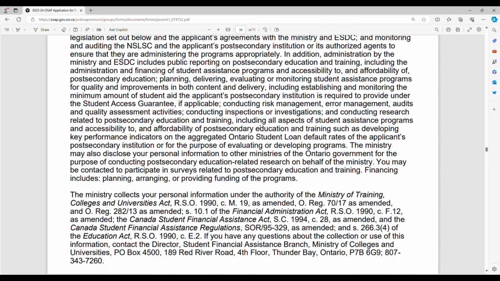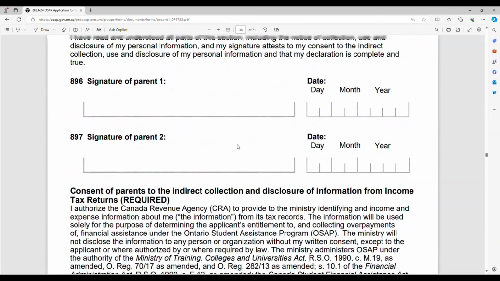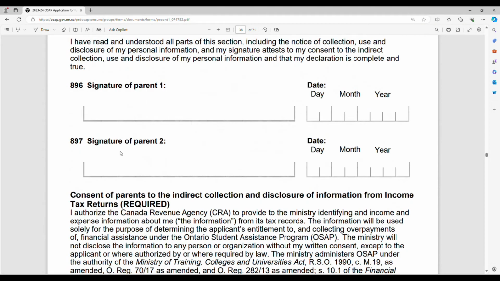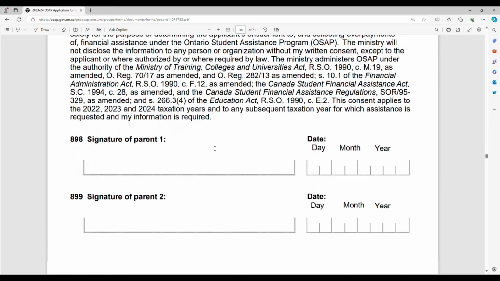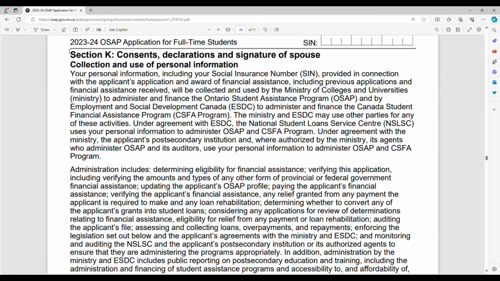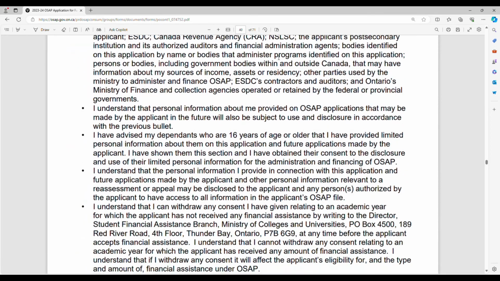So your parents need to read and then sign. Okay, parent 1, parent 2, sign here because they check their SIN number with the consent. Okay, section K, that is the consent, declarations and signature from your spouse. If you don't have, then just put NA from the beginning.